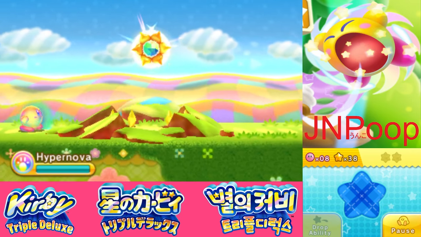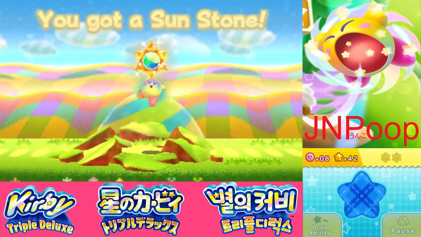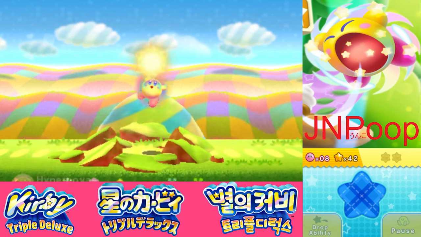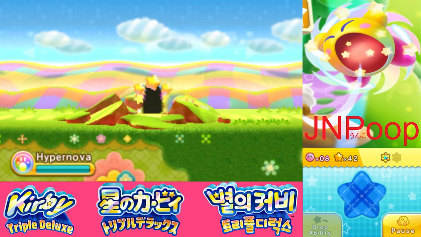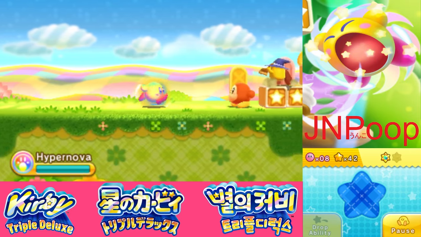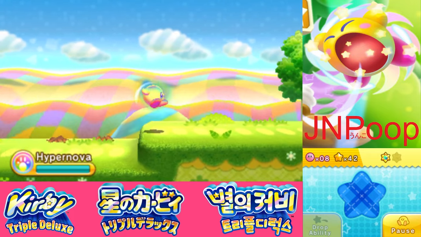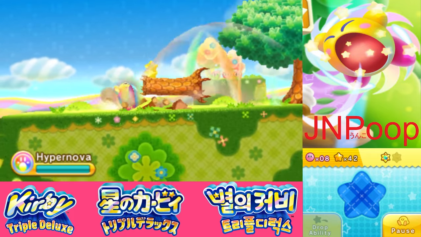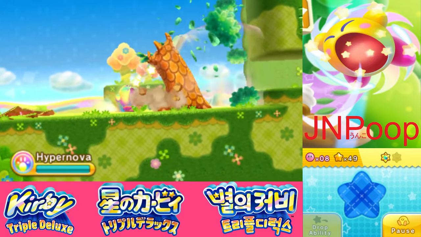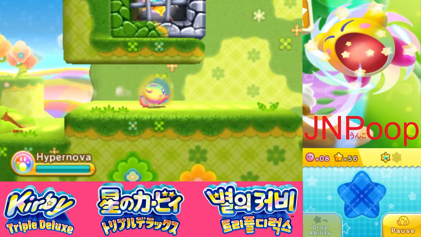Right here, we have this thing. And that is a Sunstone. The power of the sun lies within. Find as many as you can and open up pathways to the boss. Yes. And so it depends on every level, but there's either like 2 or 3 or sometimes 4. I think maybe 5 sometimes, but it's similar to the energy spheres in Return to Dreamland, only it's to do with the sun and stones. So, and then here.